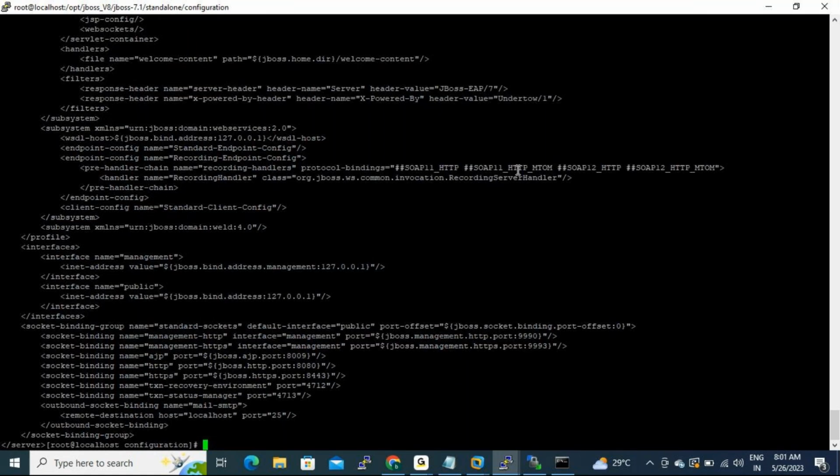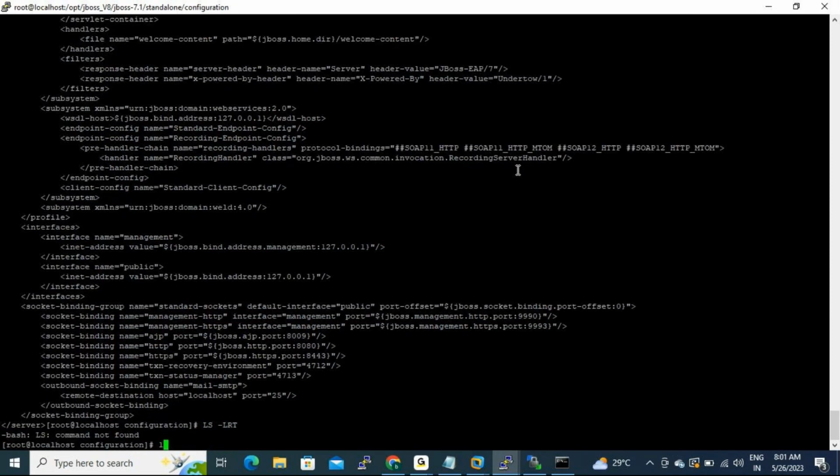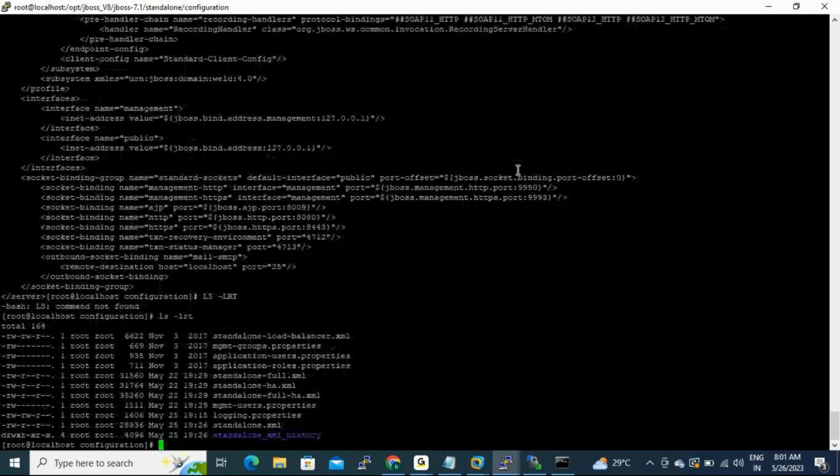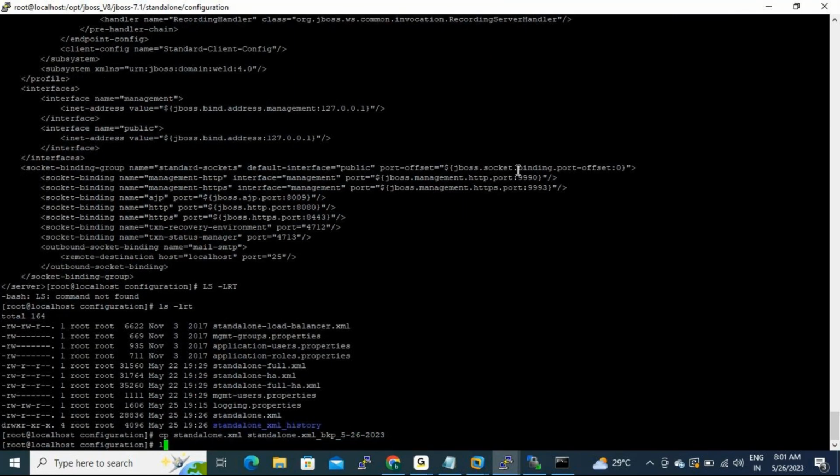How do we take a backup of the existing standalone.xml default profile? ls -lrt, then using the cp command, cp standalone.xml standalone.xml_bkp with the date, 5/26/2023. The backup has been taken.